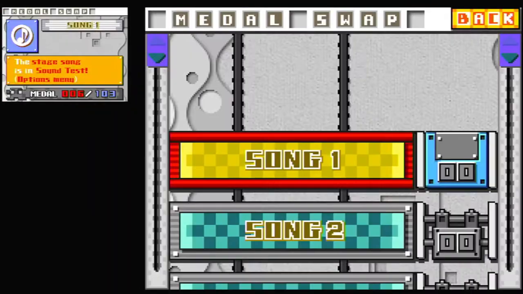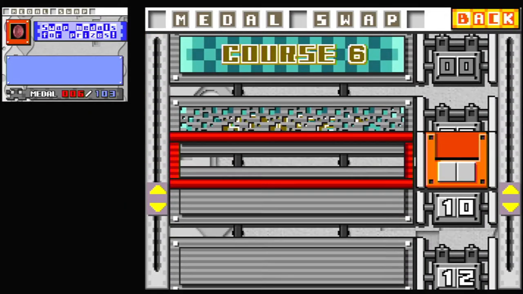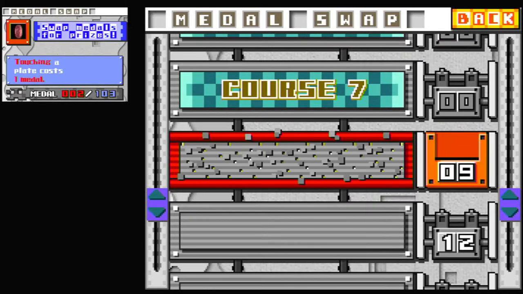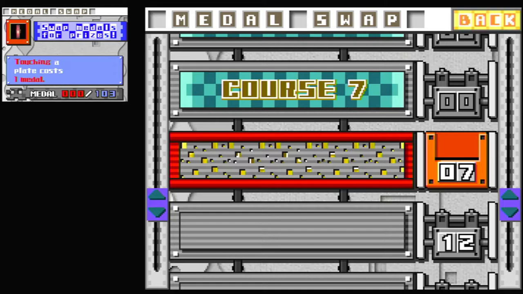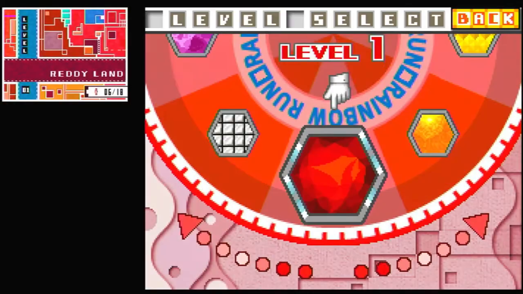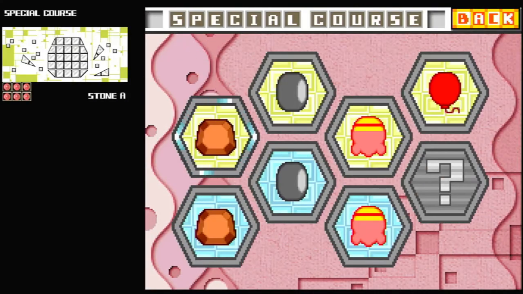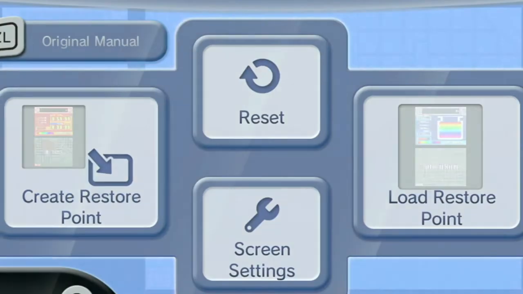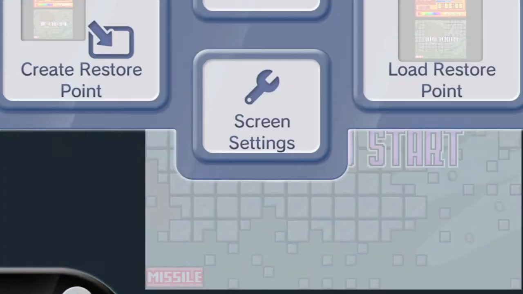Go back to metal swap. There, we have enough. There we go, course 7. We'll just spend 3 on that, and then we won't have one more for that, then. Oh well, we'll do the level 1 again. So then, here we go, missile. Notice how I didn't need a save state for those, because they were easy. It's just these ones that I'll need.